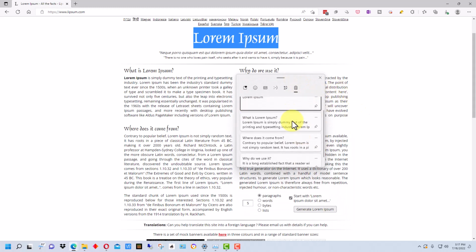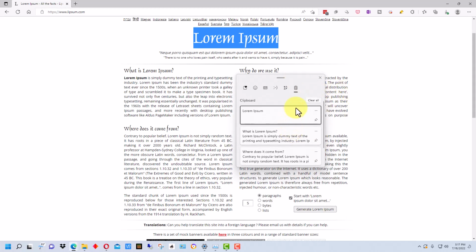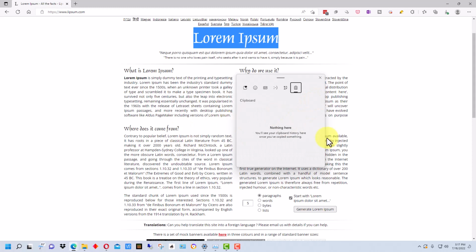The other thing you'll want to be aware of on this is this is a real easy way to clear your history too. See, it says clear all here. If I clear all, it gets rid of everything. And the nice thing about that is sometimes when you're cutting and pasting stuff, particularly if you're in a chat app, sometimes you have other things in your clipboard and you can inadvertently paste them into the wrong area.